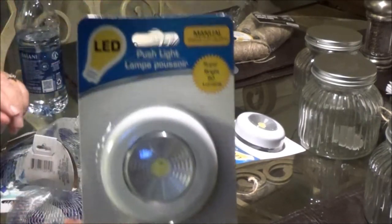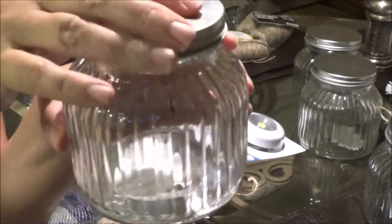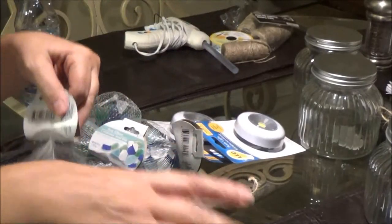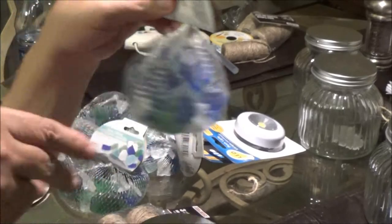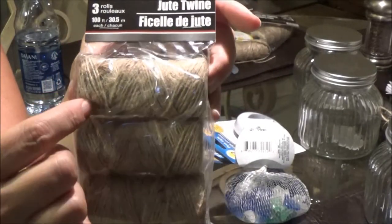Okay, so I've got 4 of these. And I got 4 of these jars. And then I got lovely pretty rocks here. We're going to use those. And we're going to use the twine. Now, I wanted a heavier twine, but I could not find it.